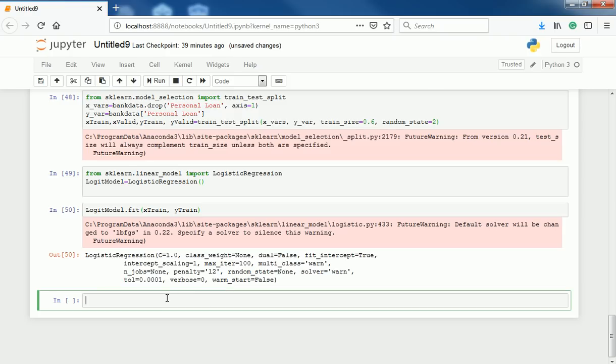So I know the model now. I could do a couple of things. One is look into the model and see how accurate it is. For that, I'm going to call the metrics, import confusion matrix.